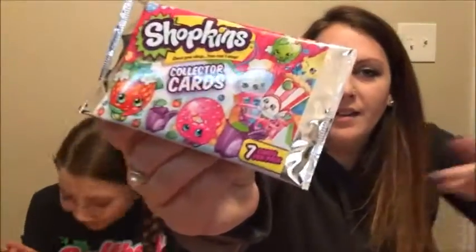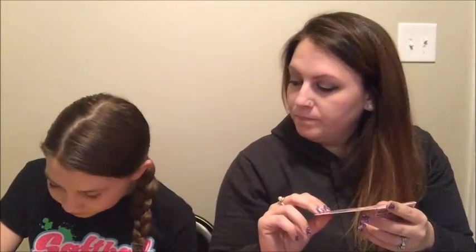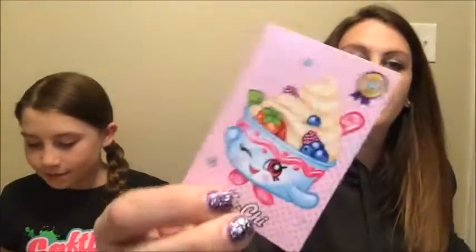All right, these come, oh, I was going to say one card per pack. It's a seven. There's seven in here. All right, I'm hoping for no duplicates. Look, off the bat. Oh no, it's not. It's a glittery one. A Yoji. What number is that? It's a yogurt. Number 114. Yeah, I like the glittery one.